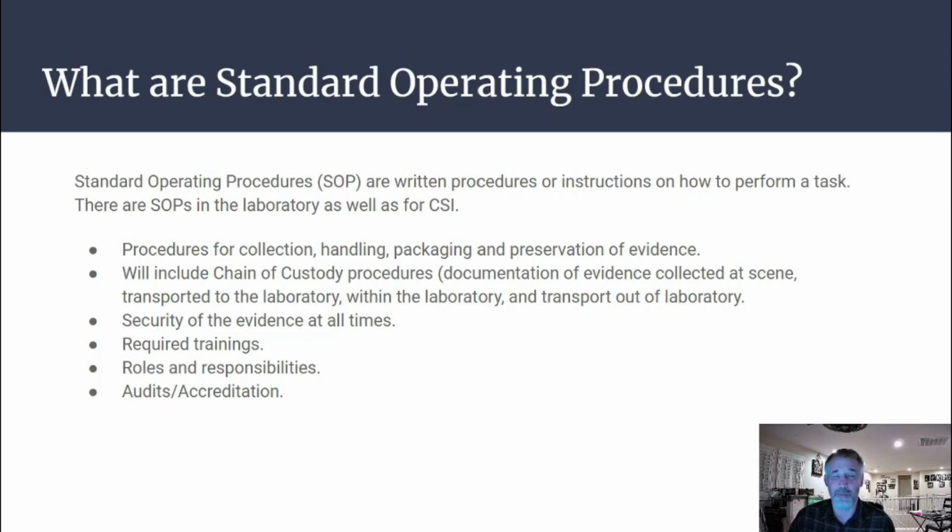So standard operating procedures are pretty wide. We're keeping it a little bit simplified. Obviously, we can't do everything that a real crime lab could do. We don't have the $200,000 gas chromatography machines that they have. So we won't have to worry about the standard operating procedures for a complicated piece of machinery like that. So we'll focus on standard operating procedures for this class for crime scene investigation. And then when you get into Forensics 2, the standard operating procedures will be based on the equipment we have available to test the different pieces of evidence.